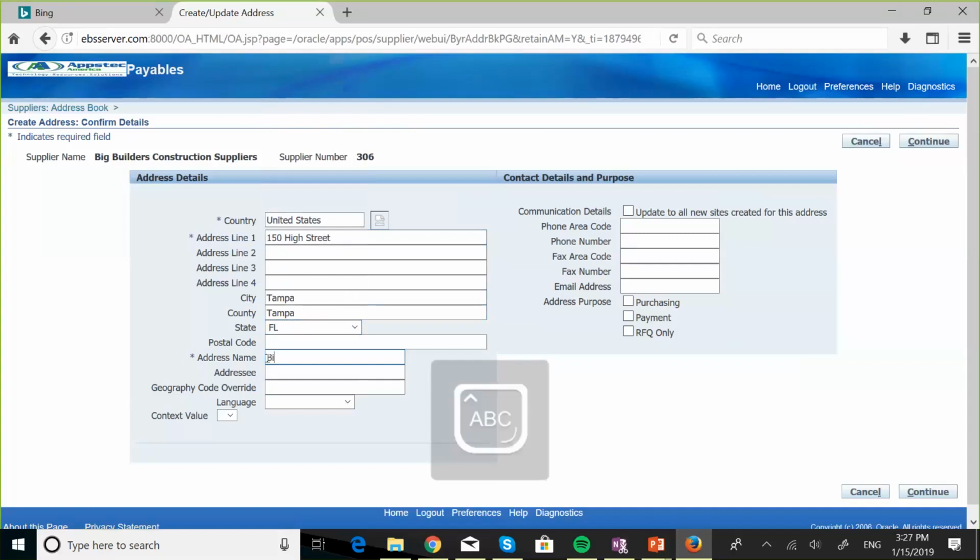Address name, we can call this Big Builders Tampa. So when we're looking for this address, all we have to do is look for big builders in Tampa. So that looks good, and let's continue.